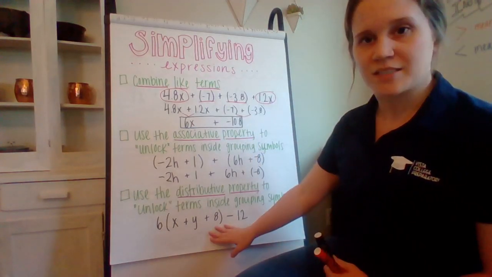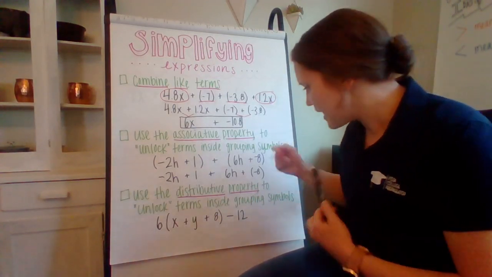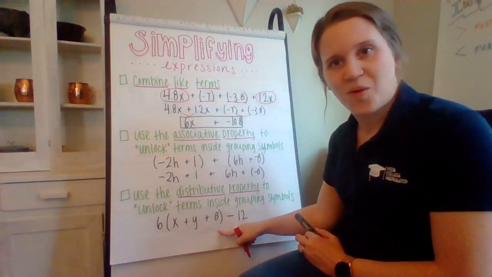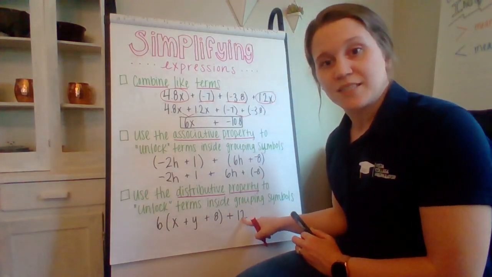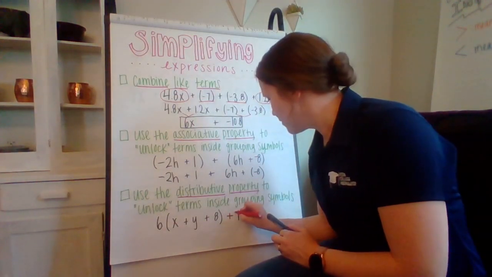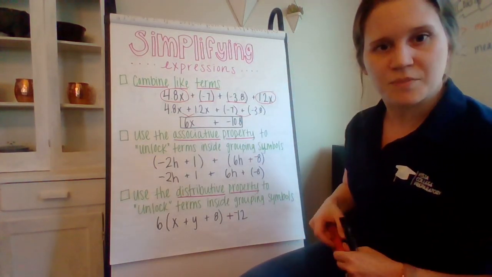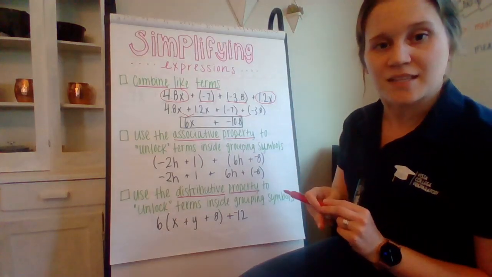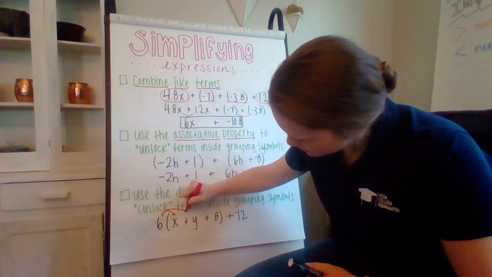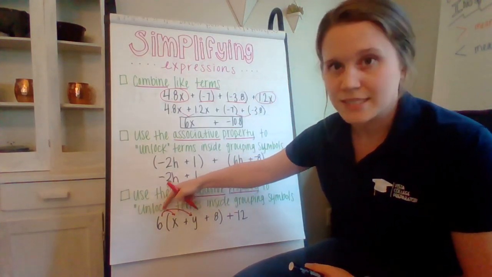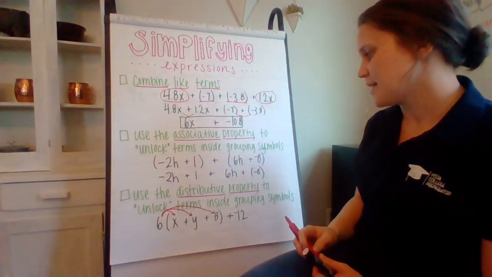Okay, let's go ahead and practice our distribution first. I'm going to keep change change because I see subtraction here. Use my red. Here we go. Keep this whole part of the expression the same. Change subtraction to addition. Change positive 12 to its opposite, negative 12. Okay. And let's go ahead and distribute that 6. I draw the arrows to remind myself to multiply the 6 to every term inside. So one arrow here, one arrow here. So I'm going to do 6 times x plus 6 times y plus 6 times 8.